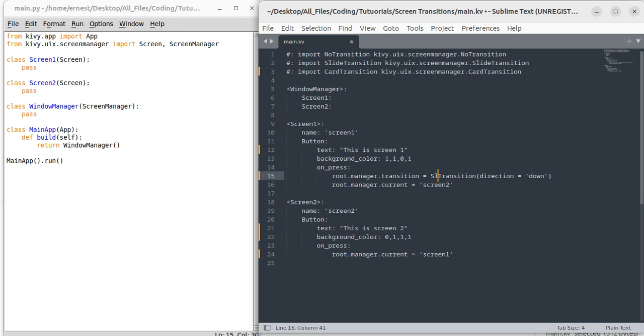Let's just change here to card transition, since that's what we're going to be using now. The card transition doesn't have a direction, but rather it has a mode. There are two modes: the push or the pop. Let me just show you. You can say mode. Let's start with the push. Let's go on and see how this looks.